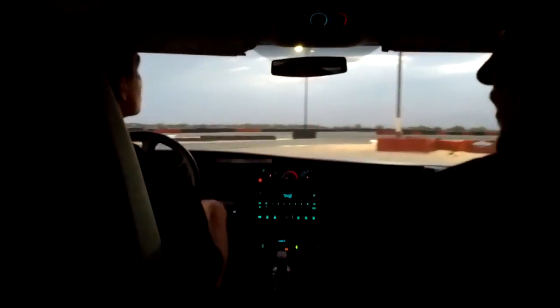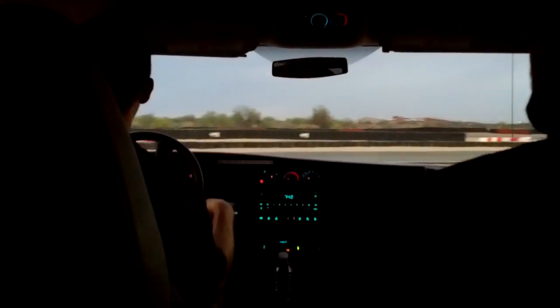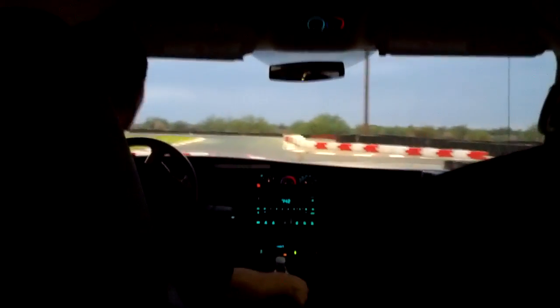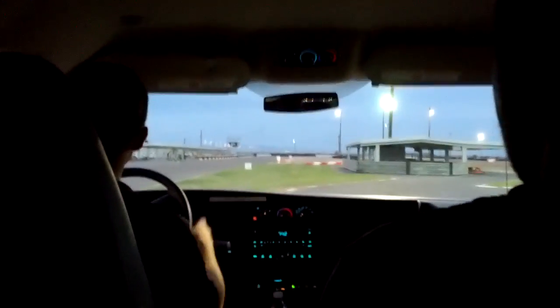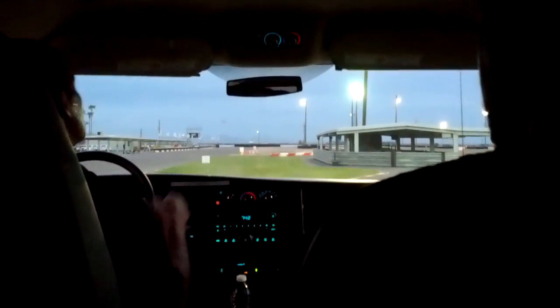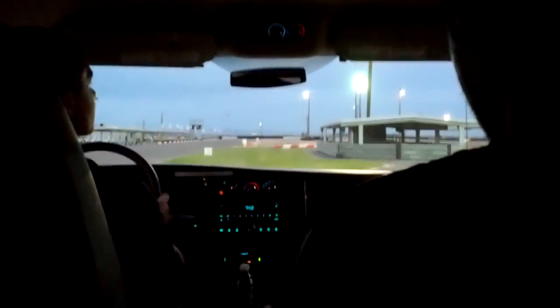This is a big double sweep left, so it should be 1 input all the way around until that second apex over there. By doing that, it's going to take you all the way out to the right side of the track and eventually creep next to our second apex, leaving us on the left side of the track. Sticking on the left side of the track, just before the front of the cart becomes flush with that white sign on the left side, we're going to turn in for our next apex.